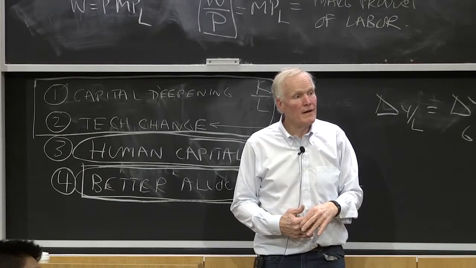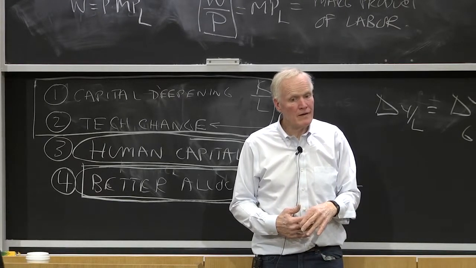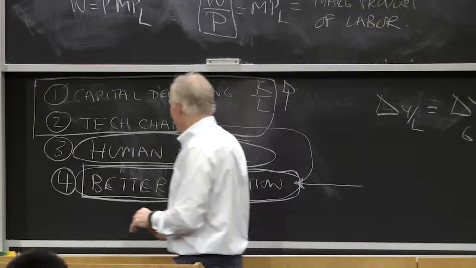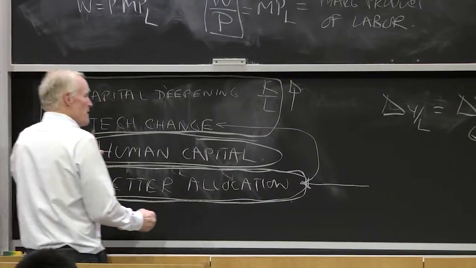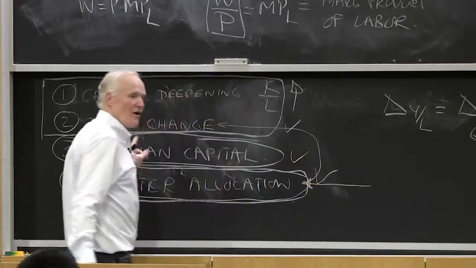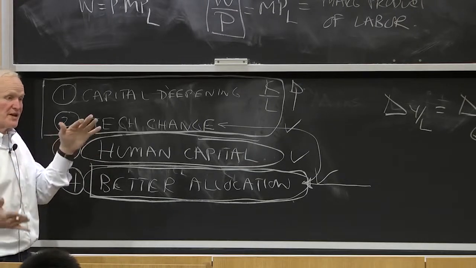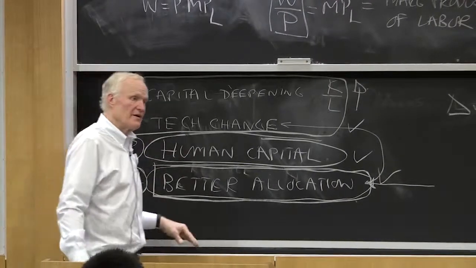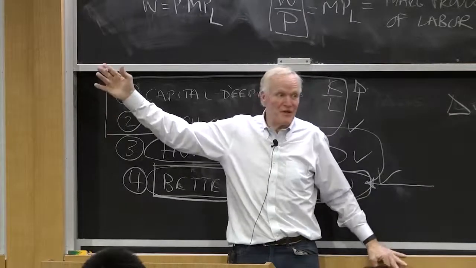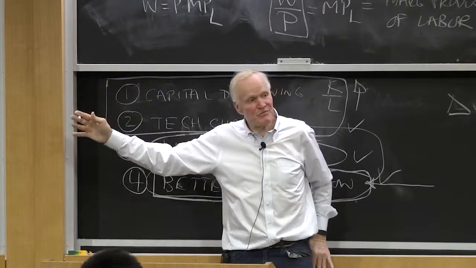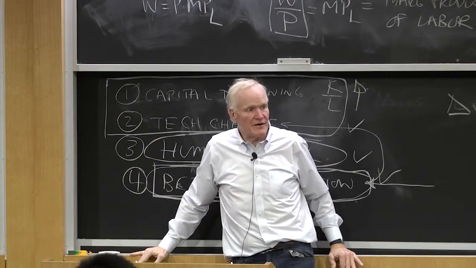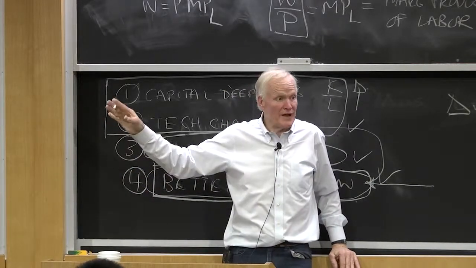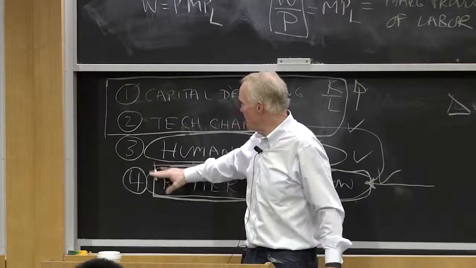That's, it's a residual. It's a residual. It's going to, in reality, get two, three, and four. All two, three, and four. That's an important point. This measure is going to get two, three, and four in there. Right? No question. They're all in there. In fact, if there were other inputs that I wasn't measured, they're in there too. Anything that's not, it is a residual. Anything I'm not counting is in there. So I agree. Two, three, and four are in there. I just want to think about a world that only has one and two. So I want to assume, for the moment, three and four aren't happening.